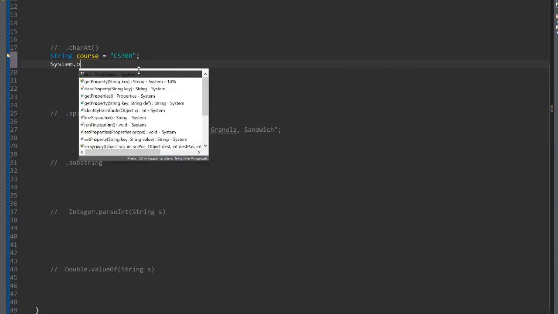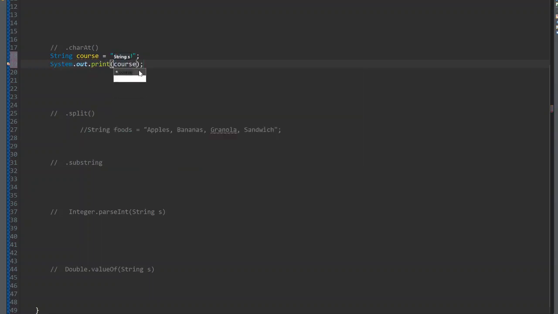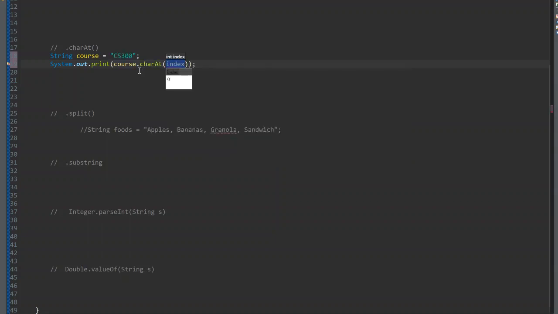But one really important thing is that charAt uses indices, or it wants you to specify what index it's at, which you might be familiar with in the context of arrays and array lists.